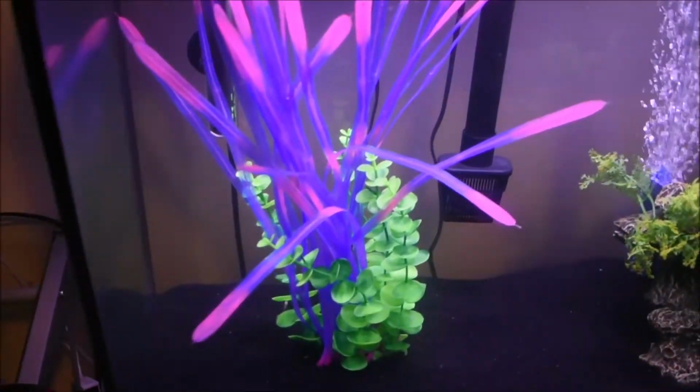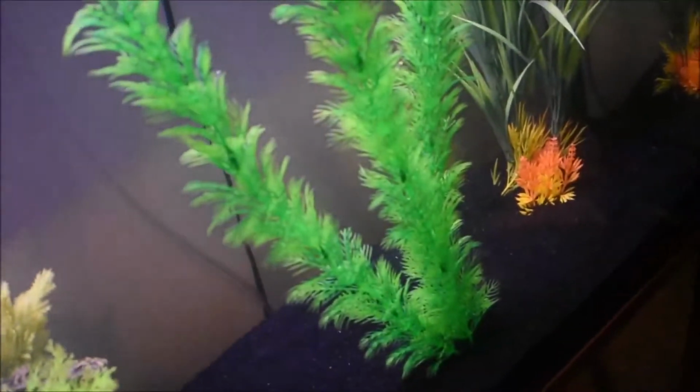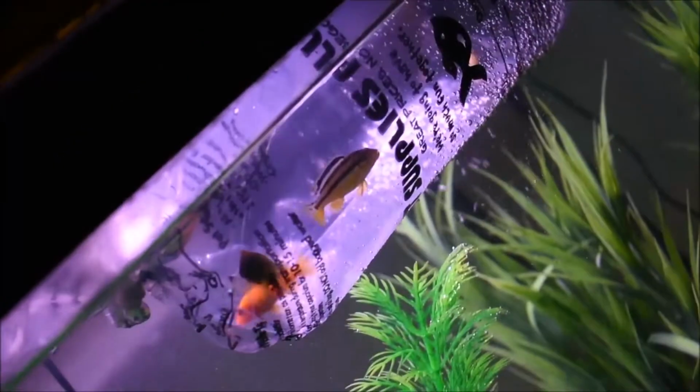So right here is some of the new stuff I've added to the 55. Got the rock, two bubble stones, the purple plant. That plant was already in here, but... And then the baby cichlids. These things are beautiful. Can't wait to let them go.